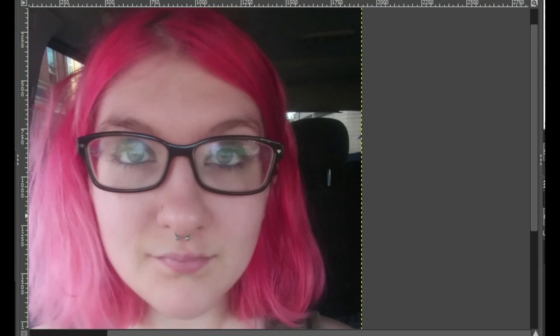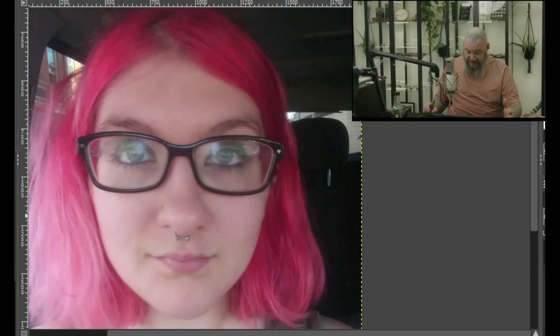Up next we have Julia. Julia has a nostril piercing and a septum piercing. First thing I'm going to say: the other nostril piercing — you've got to do the balance so you have the trifecta. I just love that look. You could also do the asymmetrical look, where if you did a second nostril and balanced it out with maybe some spider bites on one side, or even just a single lip piercing on one side, they still balance out really, really nicely.